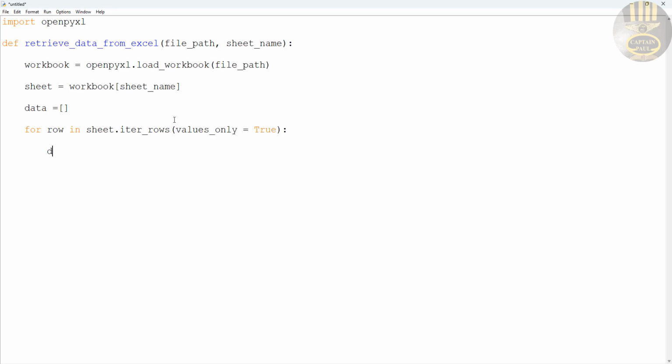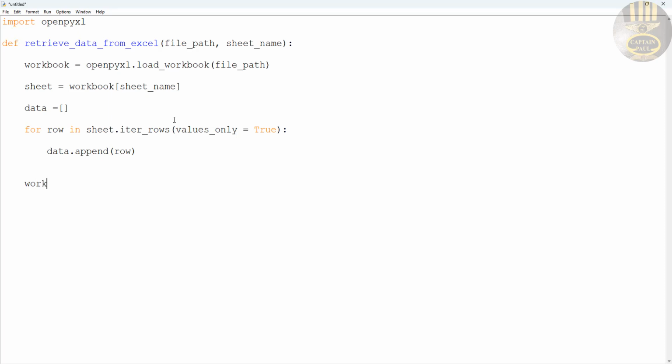Now let's say data.append whatever we have inside the row. There we go. Now the next thing is let's grab hold of the workbook itself.